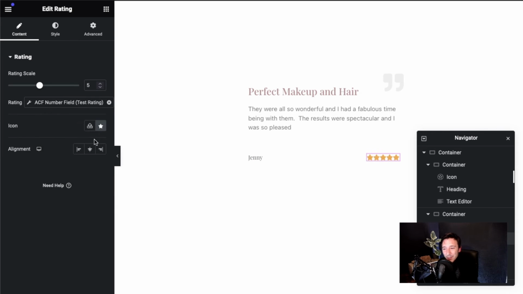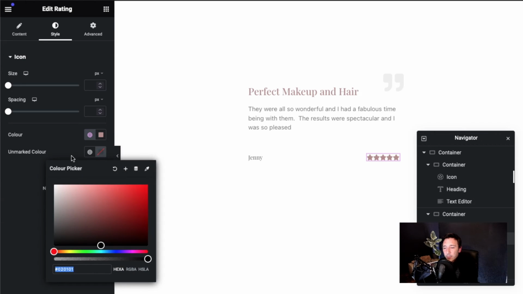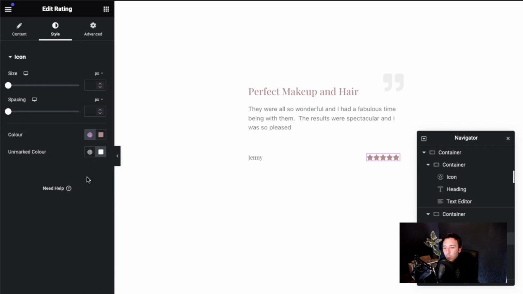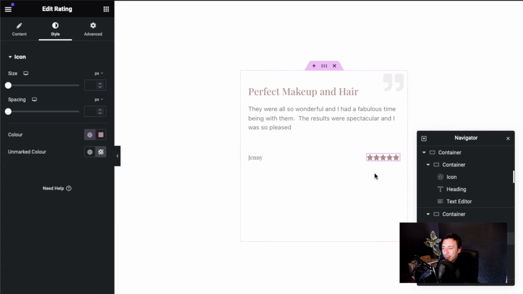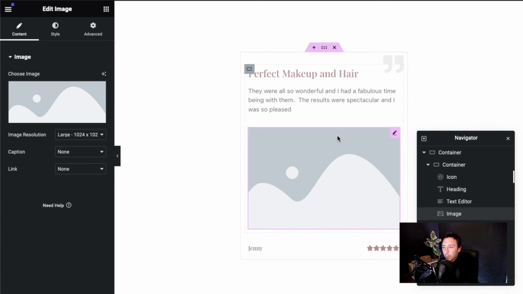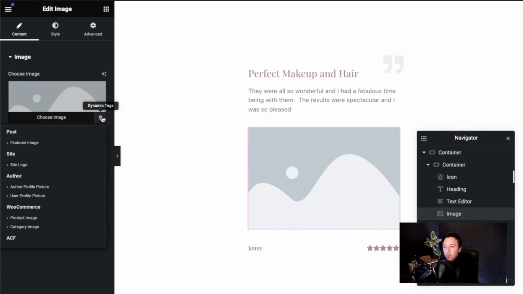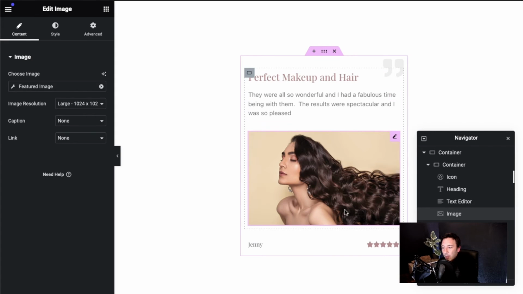Of course you wouldn't handpick reviews that aren't 5 for your website. Let's bring the color in, we'll brand it up, and we'll have white, but actually we'll just get rid of those that we don't need to advertise what isn't there. Okay, so that's pretty cool. So if we grab an image and dynamically choose the featured image, that's cool. I'm quite liking that.